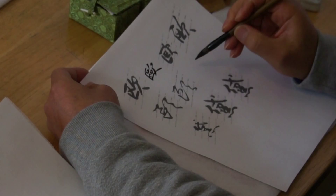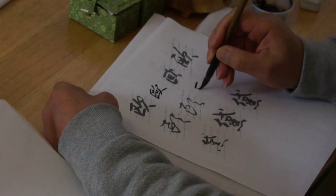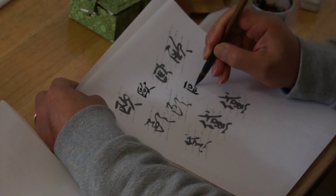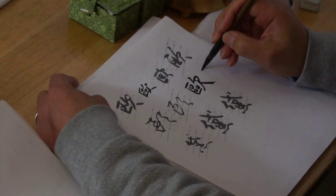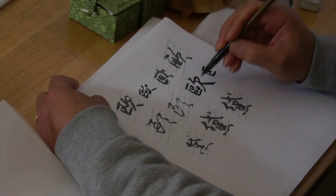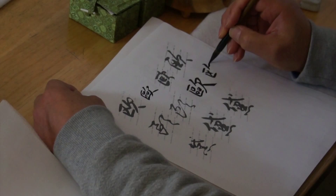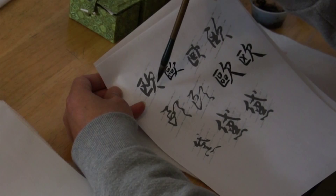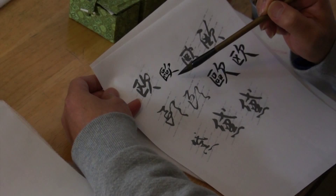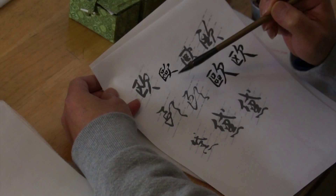This is the traditional character — it has more strokes in print style. The simplified character is like this, so the three O's or mouths have become an X, like a shortcut. You can see where it comes from right here on this page. In ancient times — I think this could be from the Tang Dynasty — there is calligraphy with the same family name as yours: Ou, Yanxiu. These are all ancient scripts.